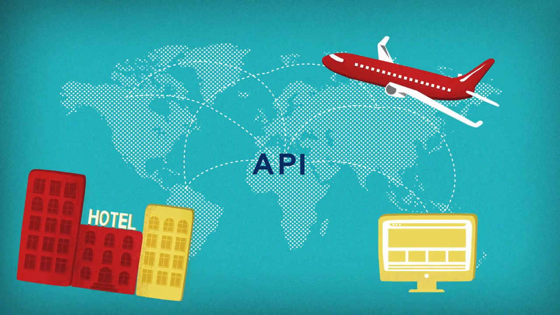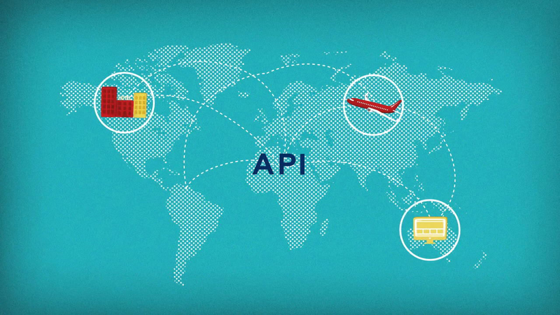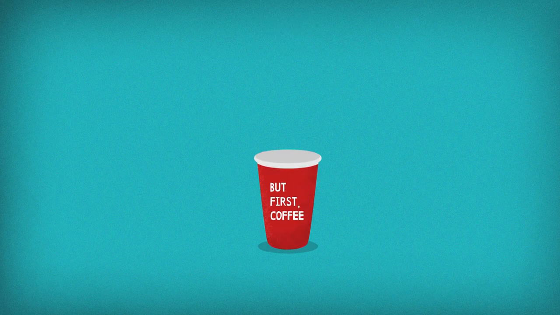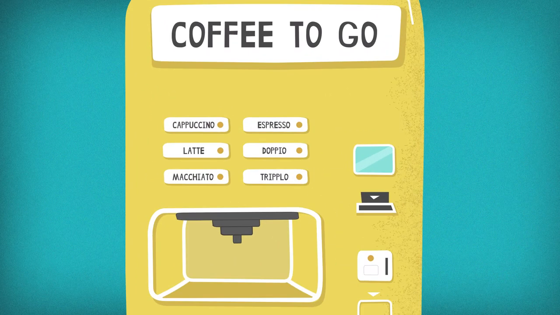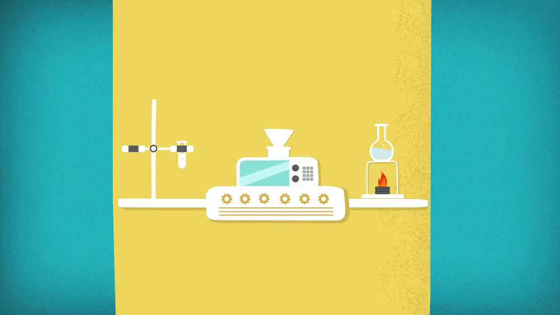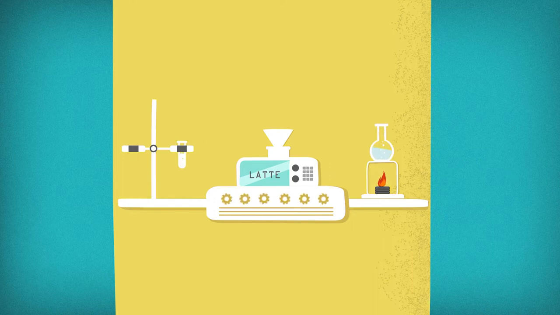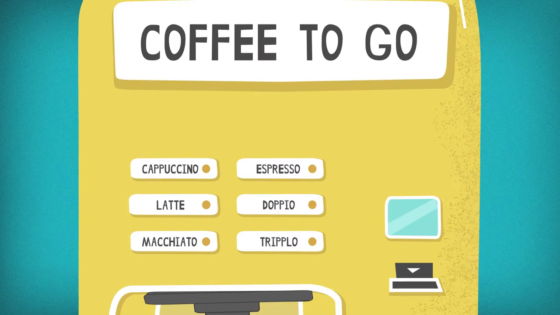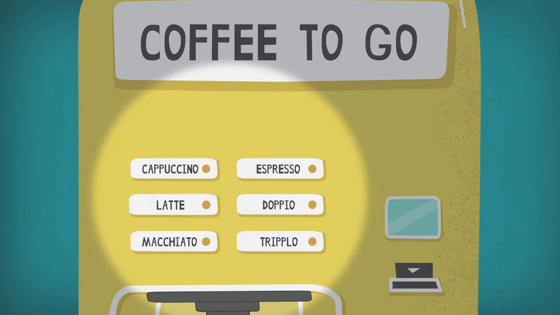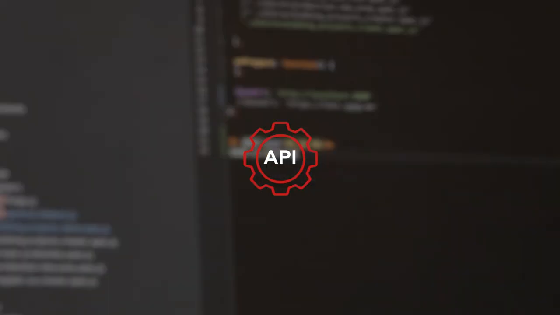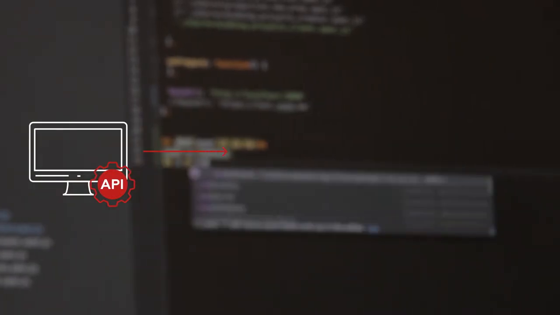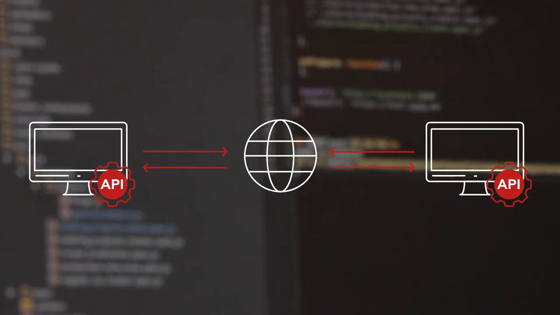It's nothing new or special in the tech world, but in travel, building, distributing, and selling APIs have become a niche industry. To understand how an API works, think of buying coffee at a vending machine. To brew your favorite latte, the mechanism has to place a paper cup, grind a just-right measure of coffee beans, add powdered milk, and pour all ingredients in the cup in the perfect proportions and the right order. You don't have to tell the machine exactly what to do — just push a button labeled latte. The panel with different coffee buttons that initiate different operations in the machine is similar to an API. It's a set of commands that allows a system to communicate with another system, sharing information over the internet, never messing with each other's inner parts.